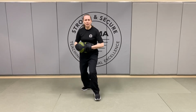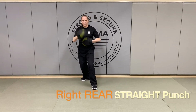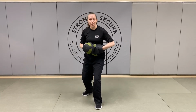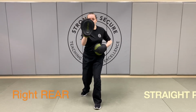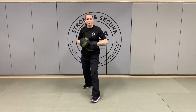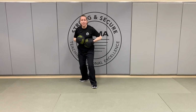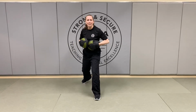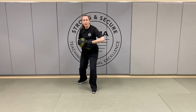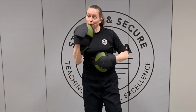Here we go, and moving, moving, moving, moving, jab, moving, moving, straight punch, moving, straight punch, moving, moving, moving, moving, round kick. Follow along as best as you can. If I'm coming at you, you're going away. Straight punch. Moving. Straight punch. Jab straight. Jab straight. Moving. Round kick. Round kick. Jab straight. Jab straight. Jab. Jab. Jab. Straight. Jab straight. Moving. Moving. Round kick. Nice.